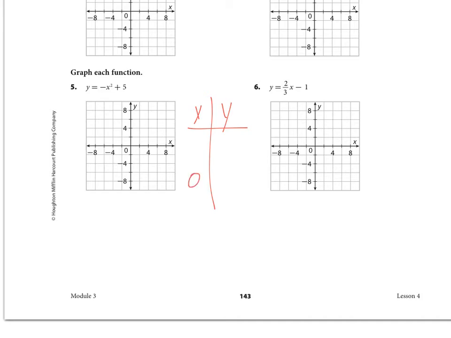So if I plug 0 in here into the function, so 0, that's just 0, so +5, so I get +5. Now the reason I put 0 in the middle is because I want to go on both the negative and positive side here. So then I'm going to do -2. Now, why don't I pick a -1? Well, because if I look at my graph, they're going by 2's. So let's pick -2. So I'm going to plug -2 in here. So -2 squared is a +4, but then that's a negative. So -4 + 5 is 1.